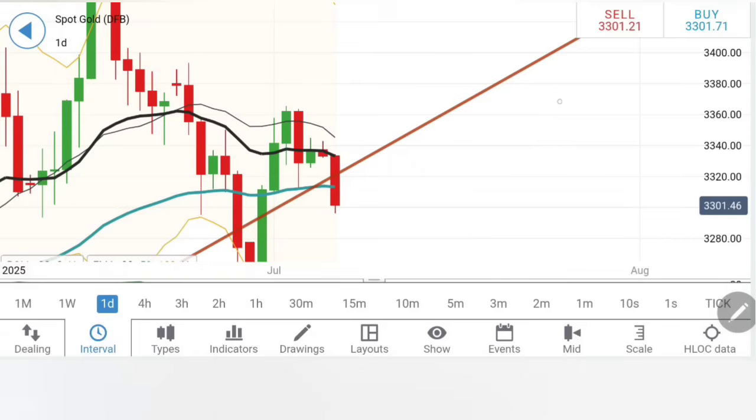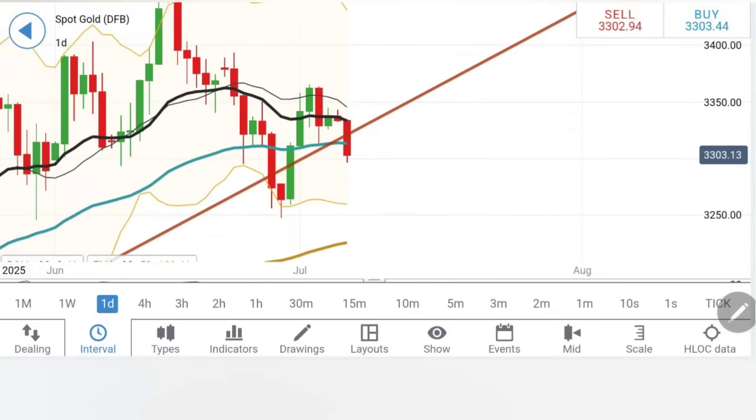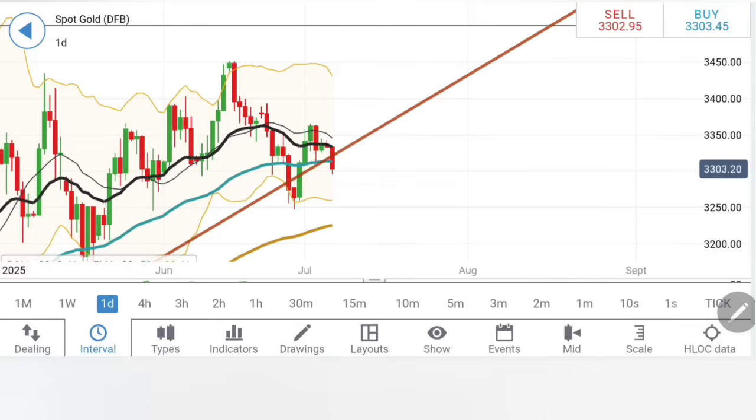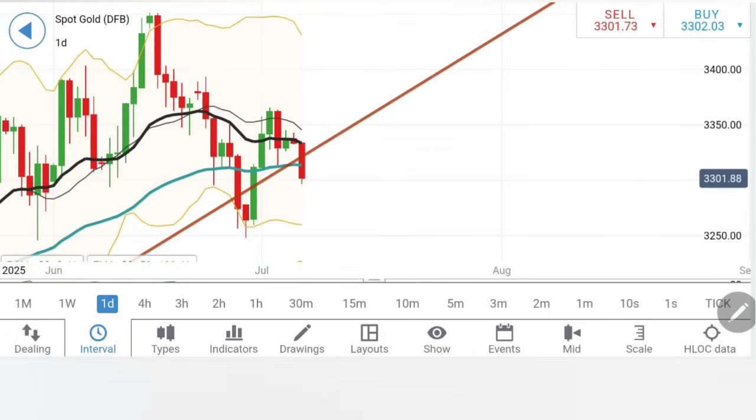On the daily, earlier in the day, I have mentioned, see this candle, then the retracement, and now the breakout. If you look at the size of this candle, this was almost $55 of move. Now if you count $55 from here, possibly we are looking at 32.80 levels. That is also a great support, we already know. Also notice what is happening here. The drop, the retracement, lower highs and lower lows. So gold is trying to confine itself within this zone, where below 32.60, it's 32.48 and then 32.40, the two key levels. If these levels are taken, we are aiming at 3200 very, very soon.